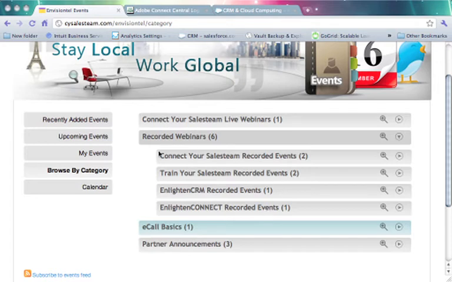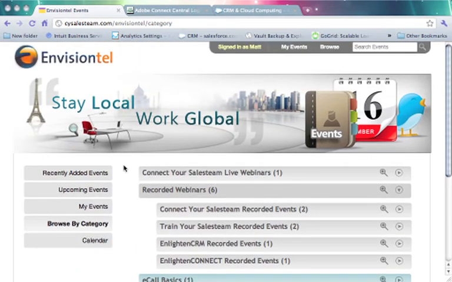Well, the same thing kind of applies to our CYS portal. We're going to display events based on the way that our customers would want to find them. And so we're going to use categories and subcategories as a way for people to kind of drill down into our event storefront to find the stuff they're looking for.